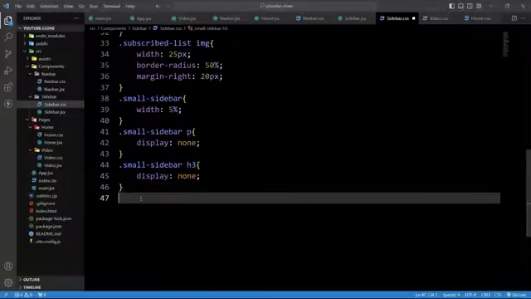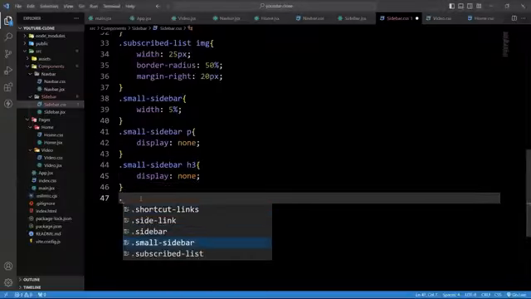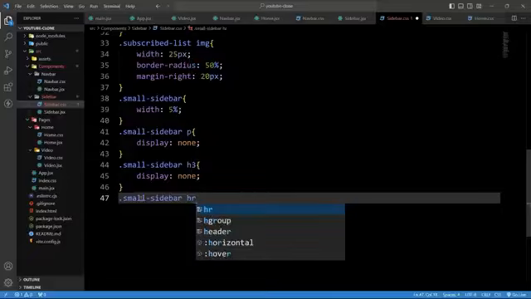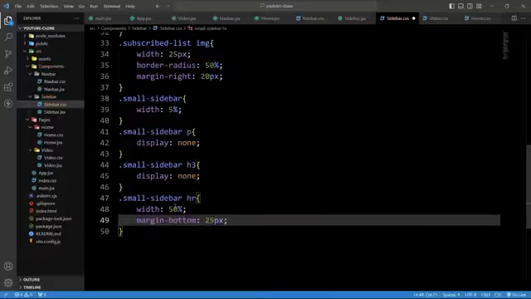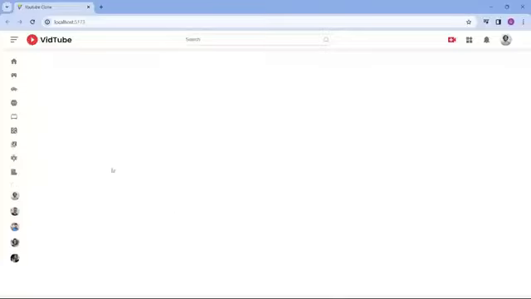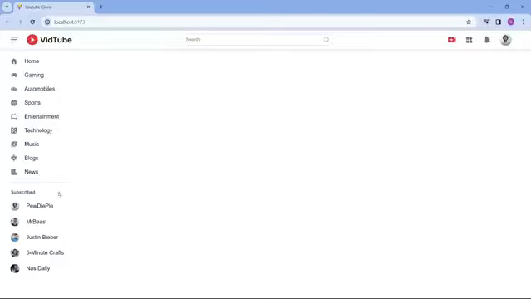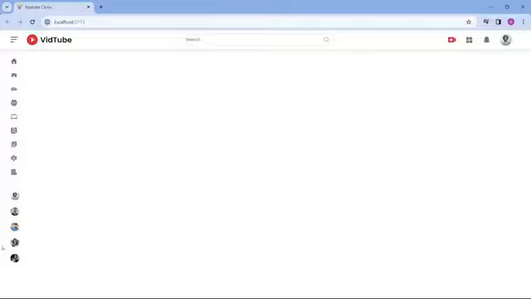So let's add dot small sidebar HR, and in this one we will provide width and margin from the bottom. Then save the changes and come back to the web page. So here, if I click on this menu icon, we have the expanded sidebar. If I click again, we have the small sidebar where we have the icons and profile images.